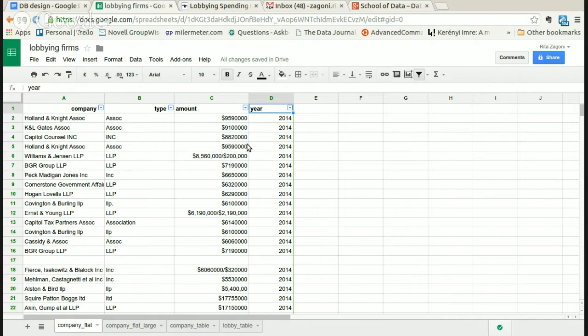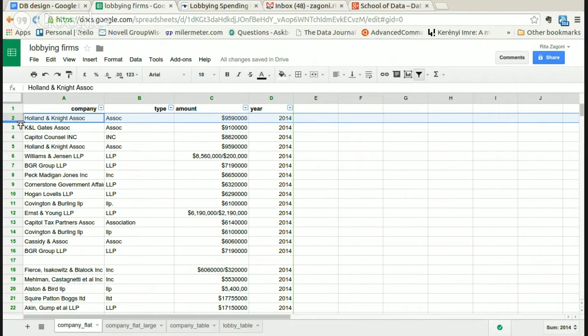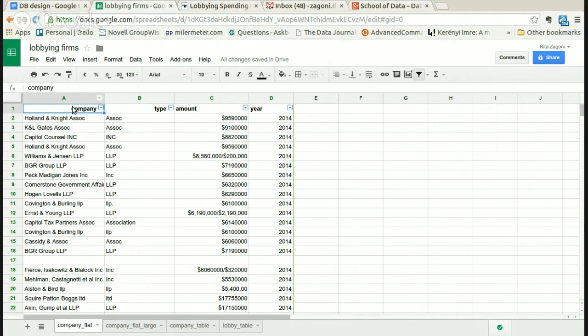So it's important to keep in mind that a record can contain data only about one specific item. So in any case, you should not mix, for example, spendings of two companies in one record. And also, a record has to store all the available information of that specific item. And about the columns, it's important to have the headers for each, the name in the top field.